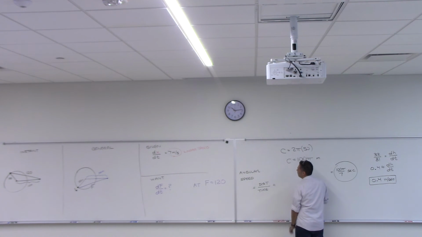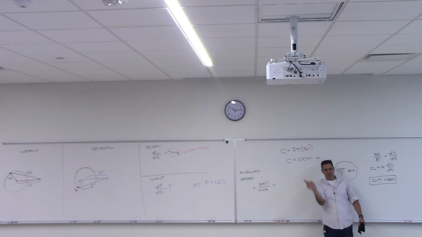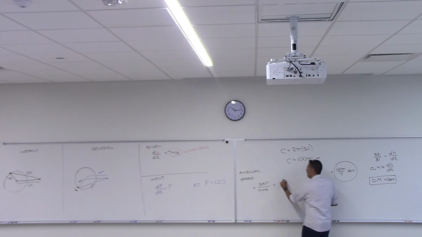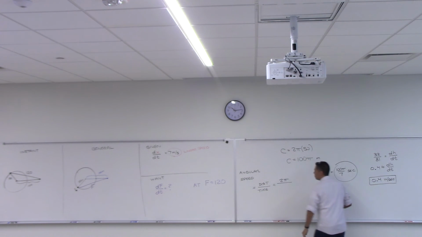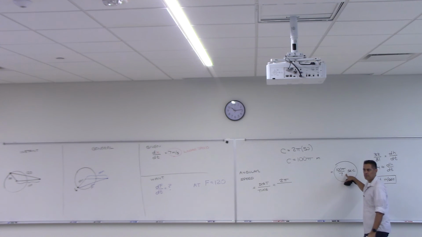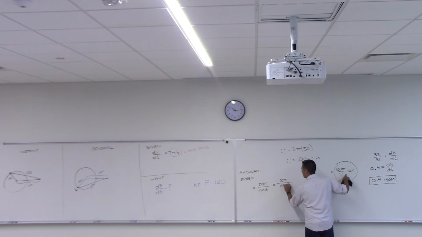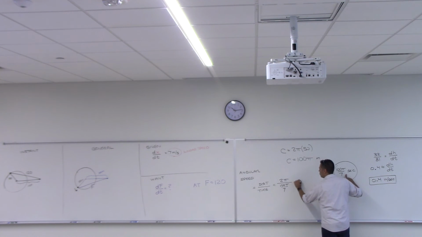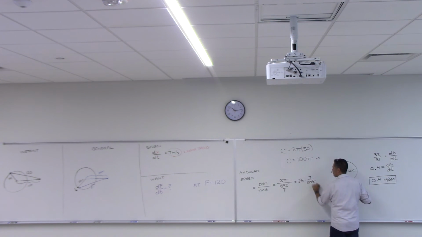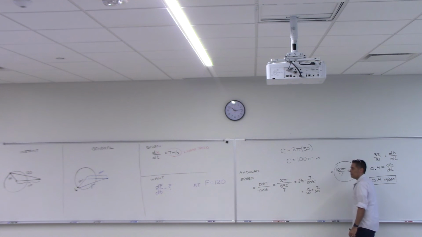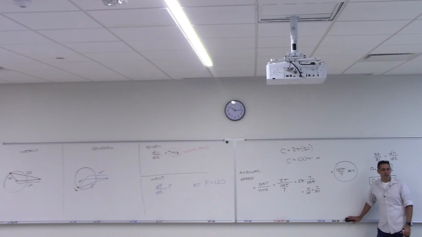The angular speed, hold on. When I say distance, I'm talking about the distance, the angle. What's the change in the angle? You go 2 pi, and you do that in how much time? This much time. So divide that by 100 pi over 7. That's the same as 2 pi times 7 over 100 pi. The pi's cancel, and you should get 14 over 100, which is 7 over 50. 7 over 50 is your angular speed.